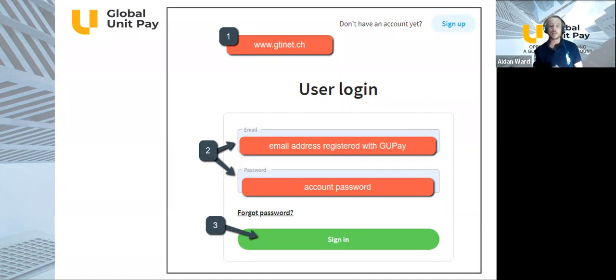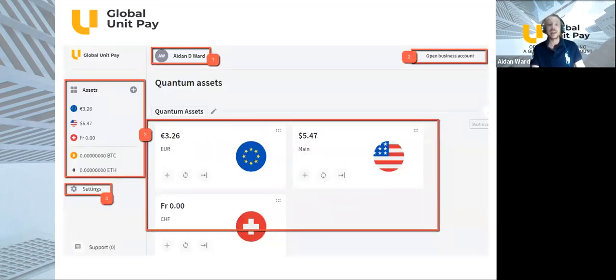Okay, so first, log on to that website. Second, enter the email address that you registered with Global UniPay. It should still be the same as the one that you use with EvoRich. And then, of course, put in your account password that you chose, and then click the sign in button.